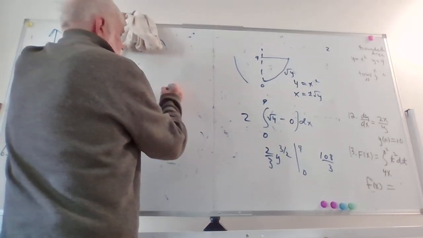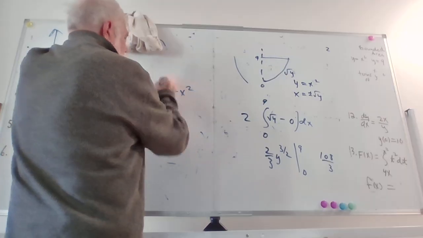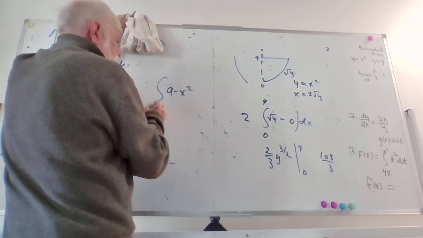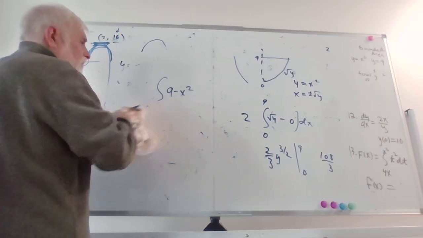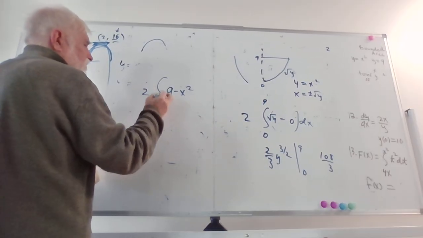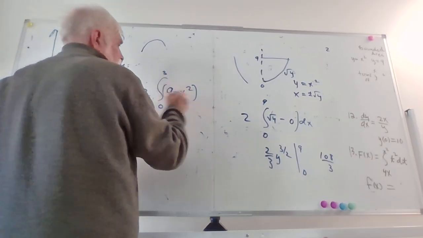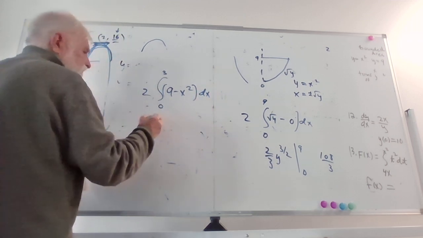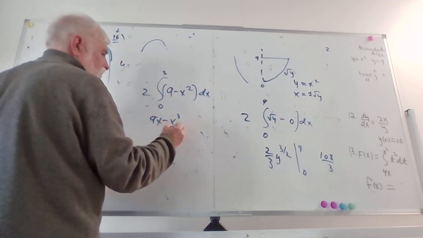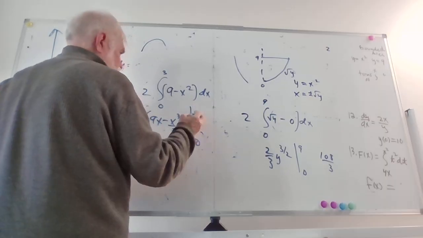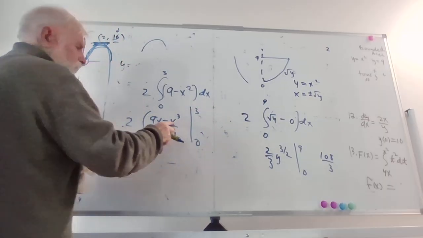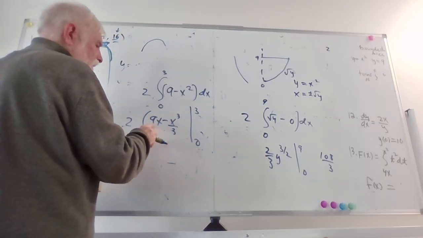It was 9 minus x squared from a to b, -3 to 3. Why don't we double this one? So therefore we go from 0 to 3. Let's get that at dx. So that's 9x minus x cubed over 3. We're going to double this from 0 to 3. 3 cubed, 27 over 3.